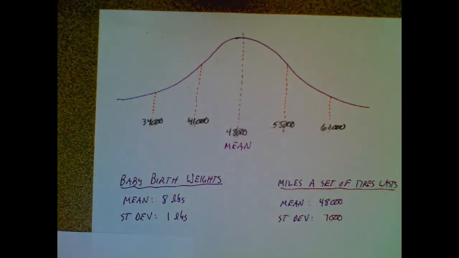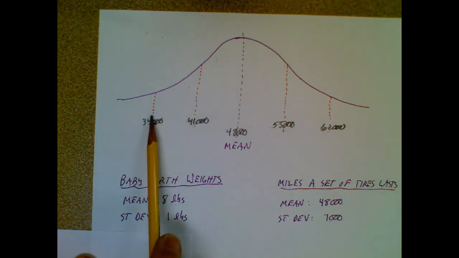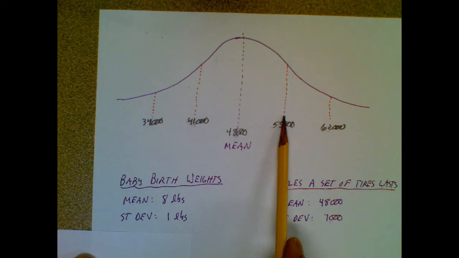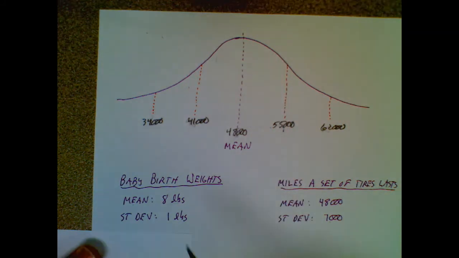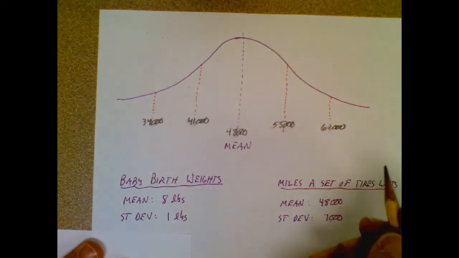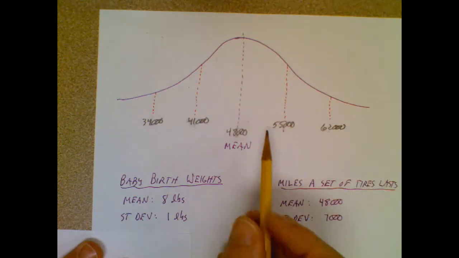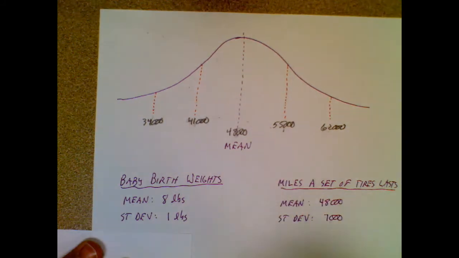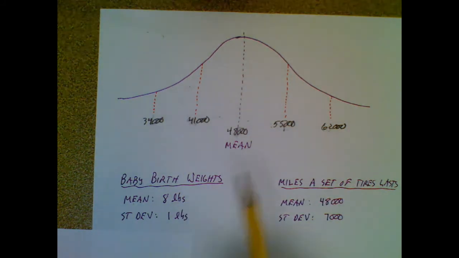So that means if I were gathering data about these tires, a few people would have had their tires last only about 34,000 miles. Many people would have their tires last about 48,000. And some would have their tires last 55,000. Of course, there would be all these dots or data points in between. Someone might have their tires last 51,000 or 54,000 or 47,000. So this is just giving you a rough picture of what the distribution looks like.